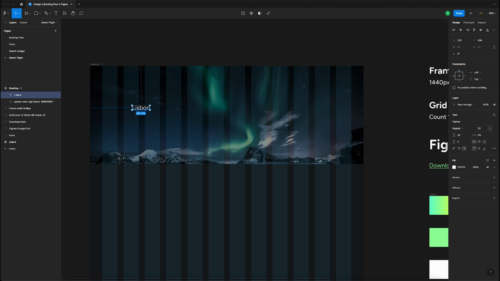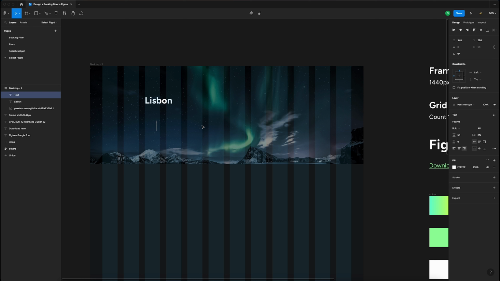I'm going to set this maybe 48, and the line height is 56. Set this to bold or medium. I still don't know. Maybe we'll change that later.